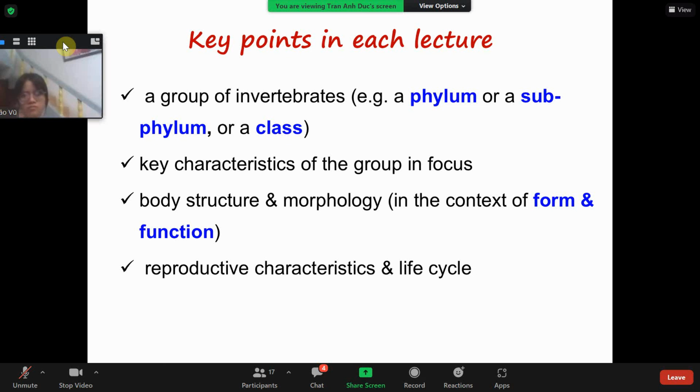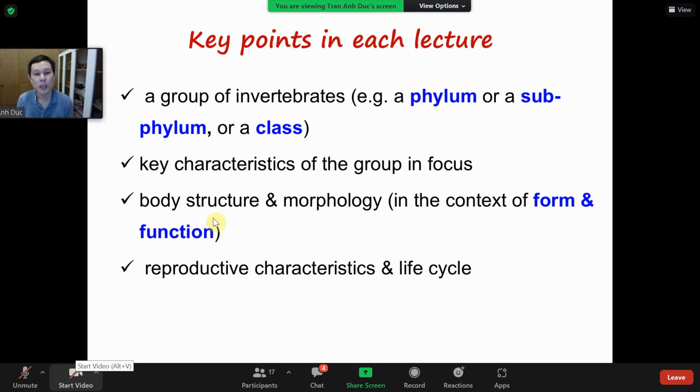Now, for some important groups, we also need to look at how they reproduce, because it's one of the key things in certain groups, especially the groups that are useful and harmful to humans. We need to know how they reproduce, so that either we can make use of them or we can try to prevent them from reproducing. So these are important to know for some of the groups: reproduction.